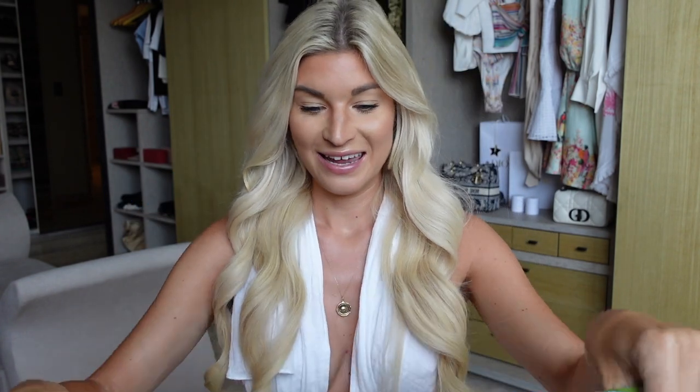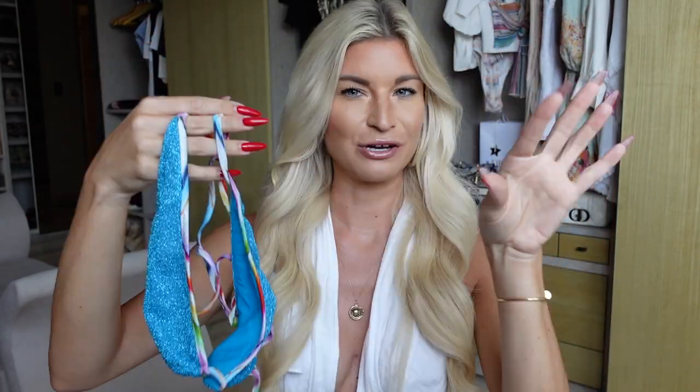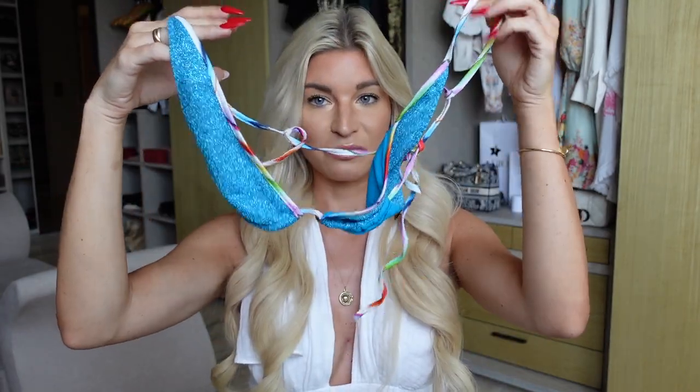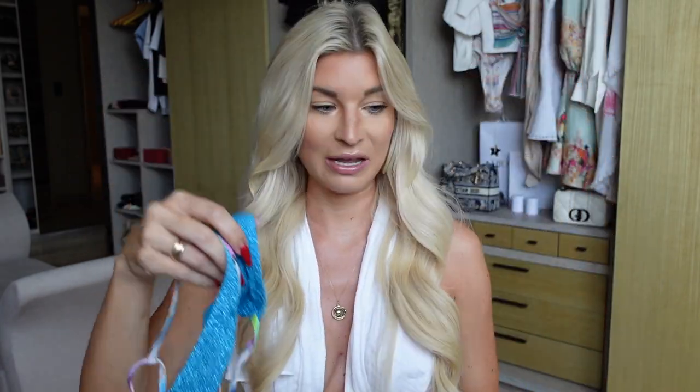The texture of this Triangle material is definitely not as luxurious as my Missoni bikini. The Missoni is probably four to five times the price. Just to show a comparison — this Missoni bikini is absolutely gorgeous, honestly so soft. It feels a tiny bit abrasive but not bothersome at all — it's such a comfortable bikini I've worn it so many times. In comparison, this Triangle one feels like sandpaper. But again, this is $99 US and the Missoni was at least $400–$500.